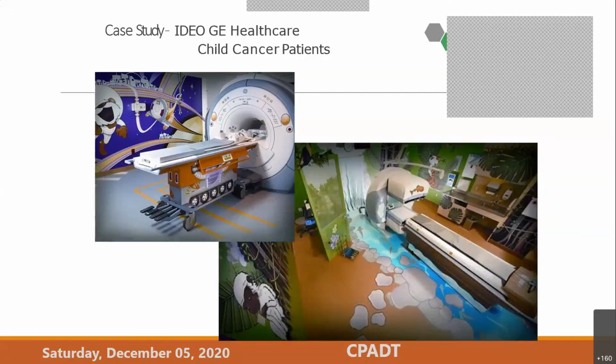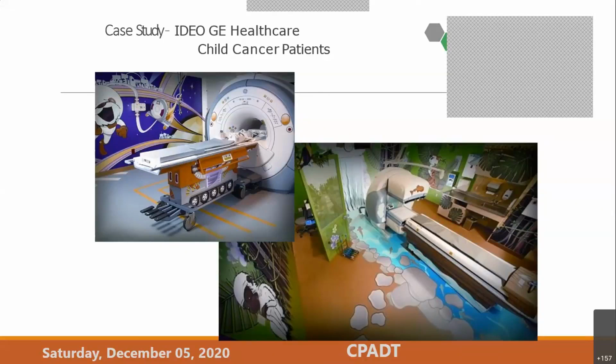So then they came up with machines developed where, once the child gets inside, he'll hear different kinds of rhymes. And once he's inside that lab where he needs to take an MRI scan, he has a totally playful, completely jovial environment, with all sorts of games, cartoons, and different kinds of cartoon pictures that will make him lively and jovial, so he'll not get scared and he'll enjoy taking that adventure into that MRI machine.